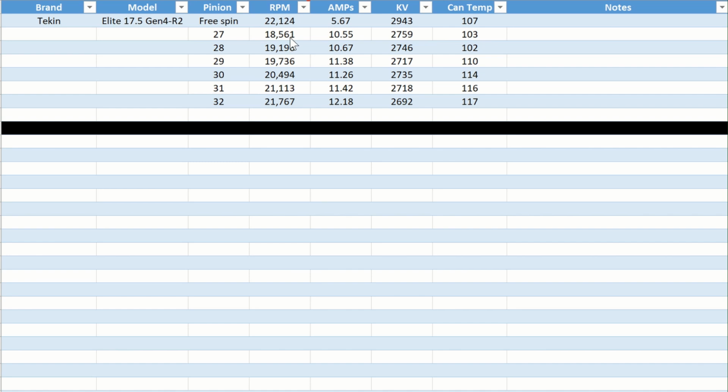So what's good about this, you're also seeing the difference in RPMs that you're getting from one tooth. However, remember, the faster you turn the load motor, the more of a draw, the more load that is put on the drive motor. So the faster this Tekin spins, the more load is put on it. 29 tooth, 30, 31 tooth, and then the final one is 32.